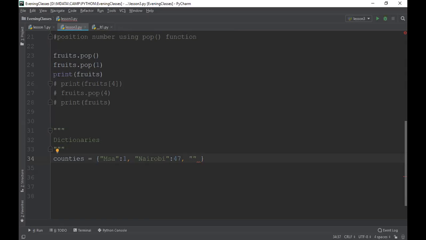Then the other one, Nakuru, I think it's 32. And the last one, Meru, I don't know their codes, but let me just guess a number. 12. 12 is my county.